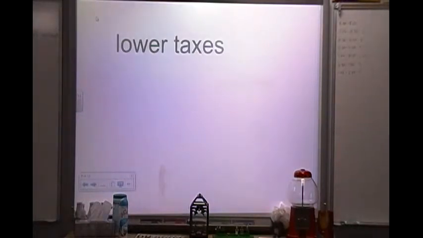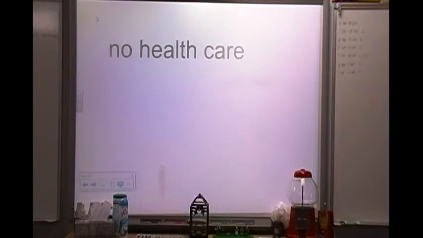Next, push or pull. Healthcare. That's a push. Especially if you're a single parent, a single mom or single dad, and you have to raise kids and your job maybe doesn't give you health care to help take care of your kids. This is not good. It's going to push you to maybe find another job or something.